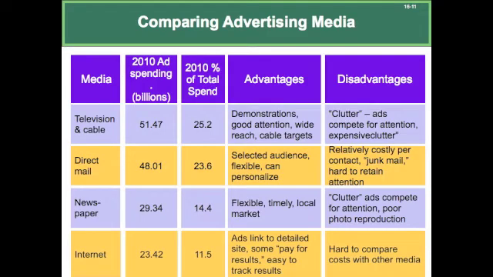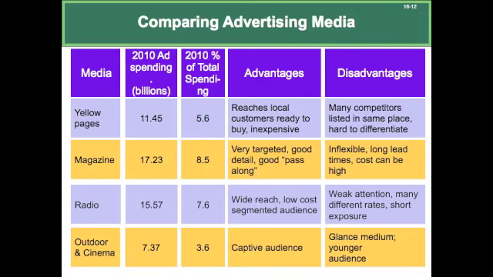Note that the television medium leads the way in terms of expenditures, followed by direct mail, newspapers, and the internet, which is also growing in importance. In reviewing this material, note the relative advantages and disadvantages of each media alternative. In reality, a firm's media mix may employ several media with reliance on one over the others, depending upon the situation. The marketer often employs the services of an outside advertising agency for help with a variety of promotional work.